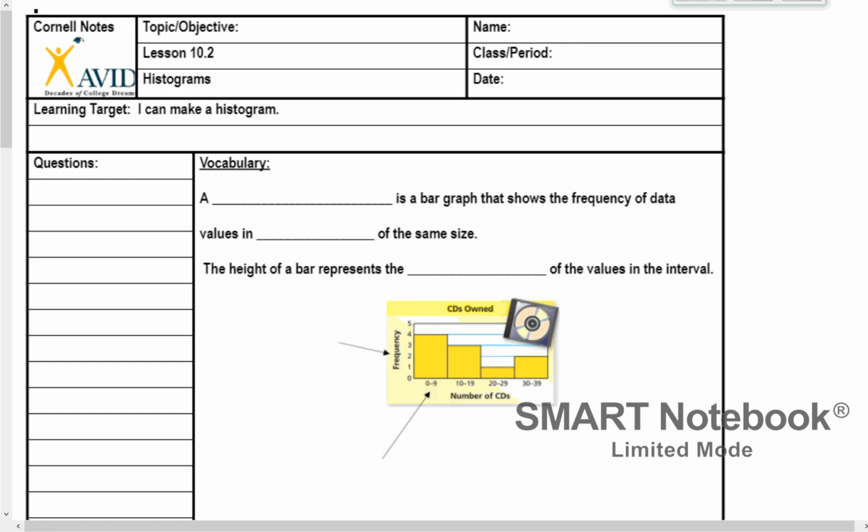All right, we are starting, or going back to chapter 10. We did some of chapter 10 earlier in the year with statistics when we did our first mini portion of statistics, but we are coming back to finish that piece up. So this is going to be chapter 10.